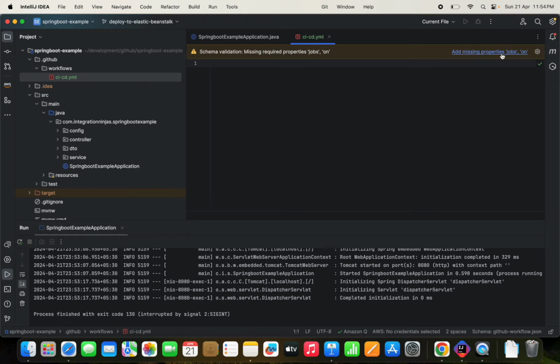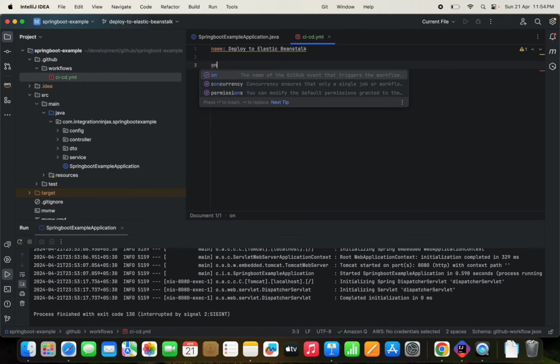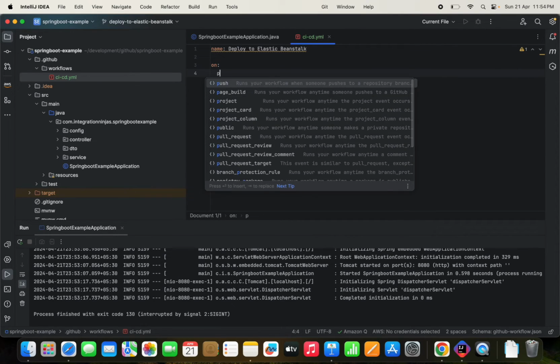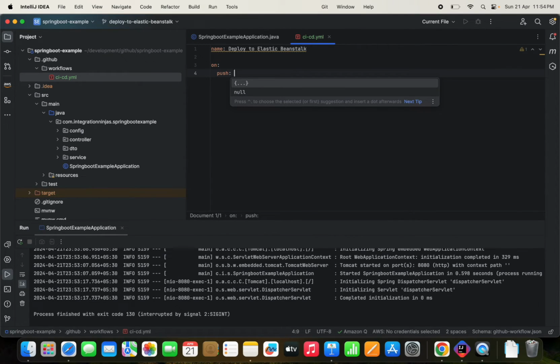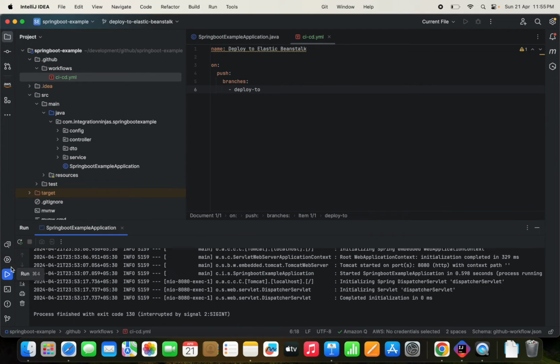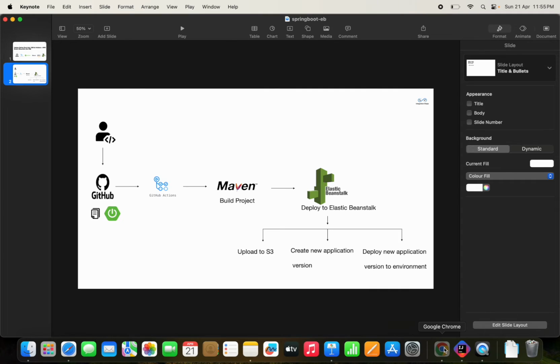Okay, here now we need to add a property like name. We're going to name our workflow Deployed to Elastic Beanstalk. All right, and when it should be triggered: on the push event on the particular branch, which is deployed to... let me just check my branch name here, or we can copy from the browser itself.